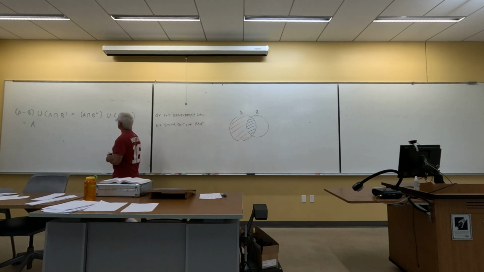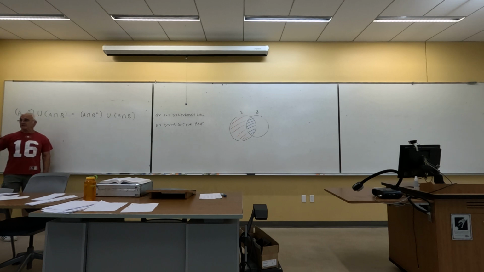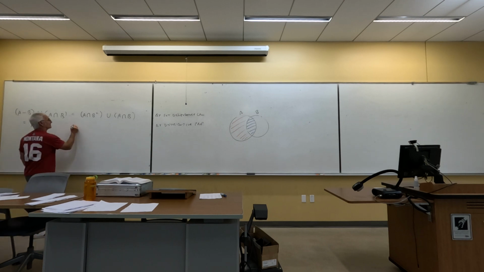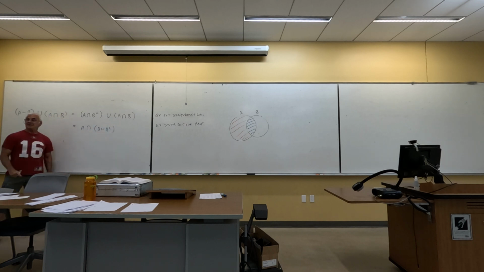So if this is true, and now I understand what Samuel was saying. He said, if I'm working backwards, what step would have given me this? Tell me that. What step would have given me this? A intersect quantity B union B complement. And is that still the distributive property?